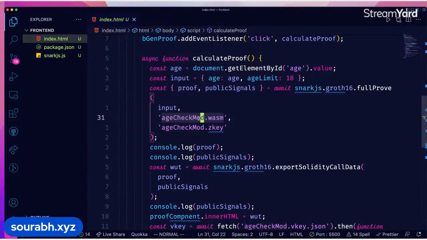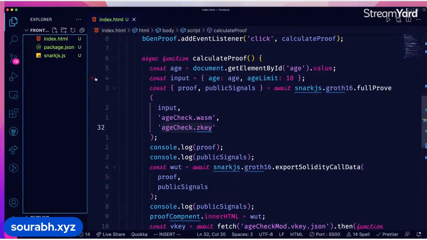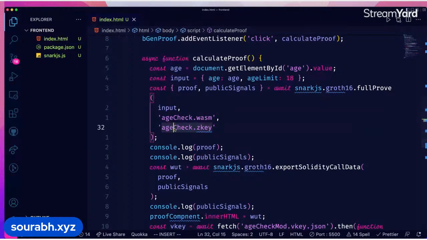Then it will take this agecheck.wasm file and agecheck.zkey file, which is not present inside my front end directory. So I'll just quickly copy paste these two files which we have generated before, using that Hardhat Circom. I'm just going to copy paste those files here.